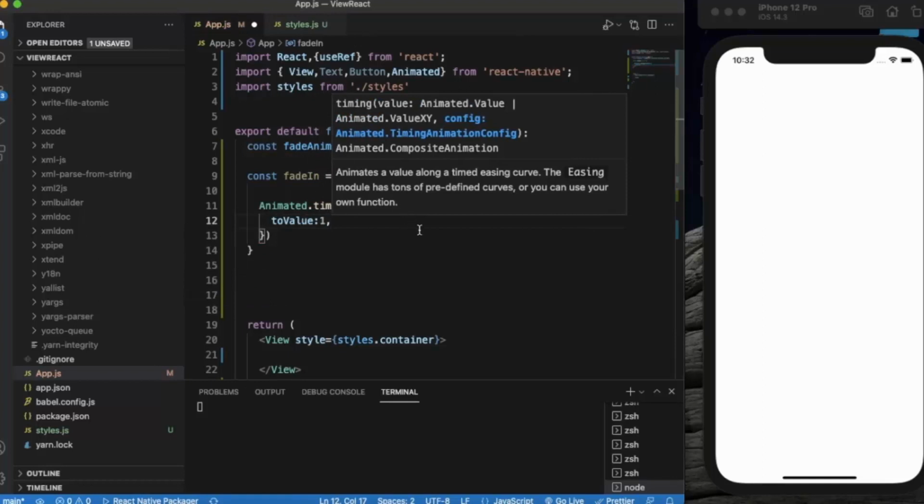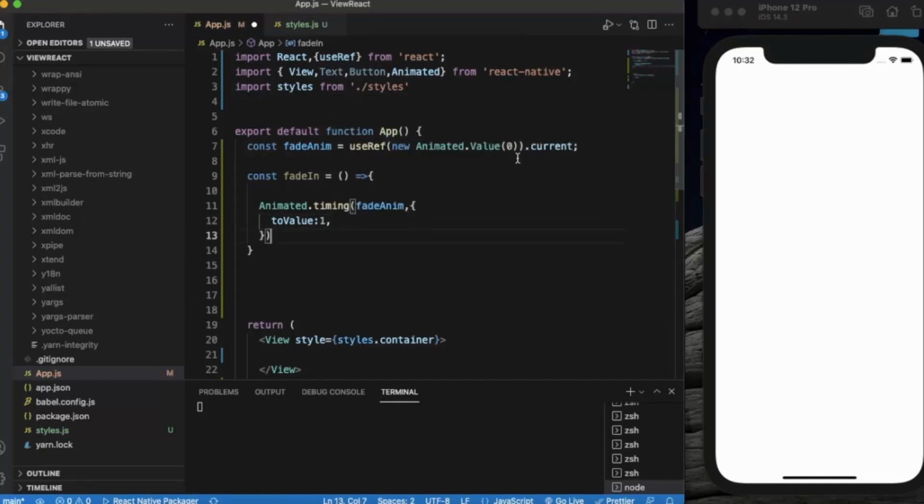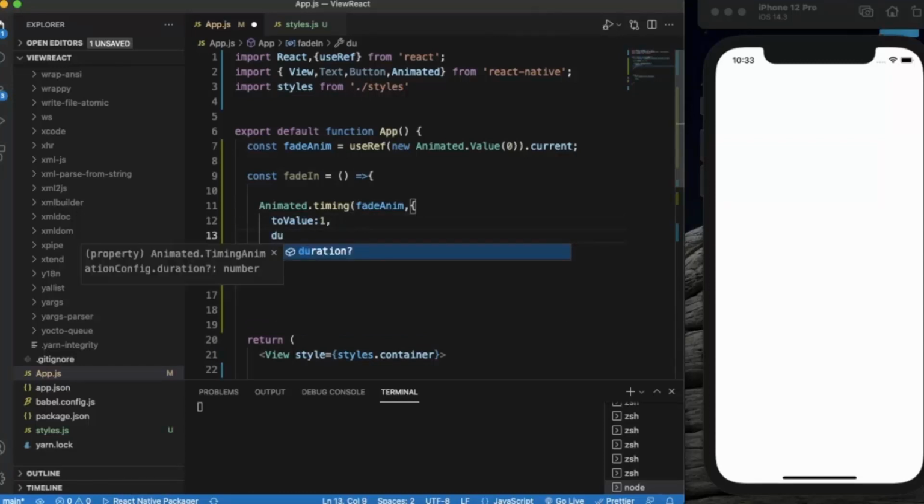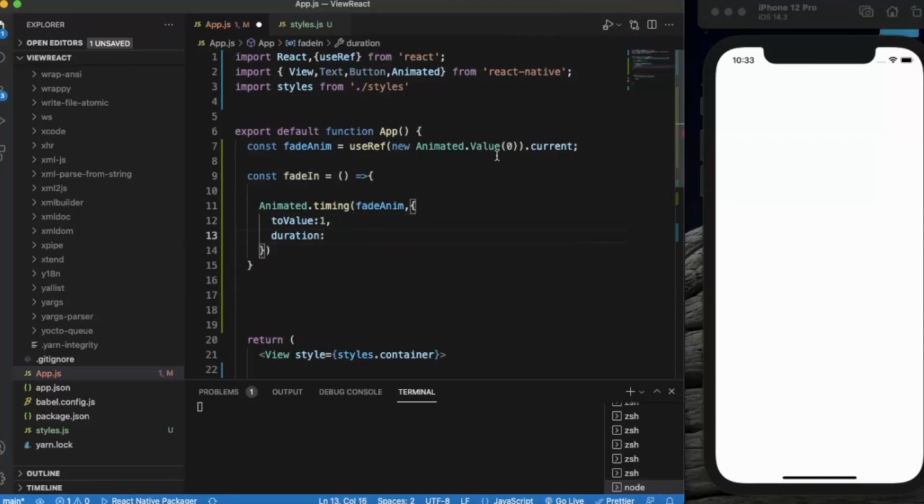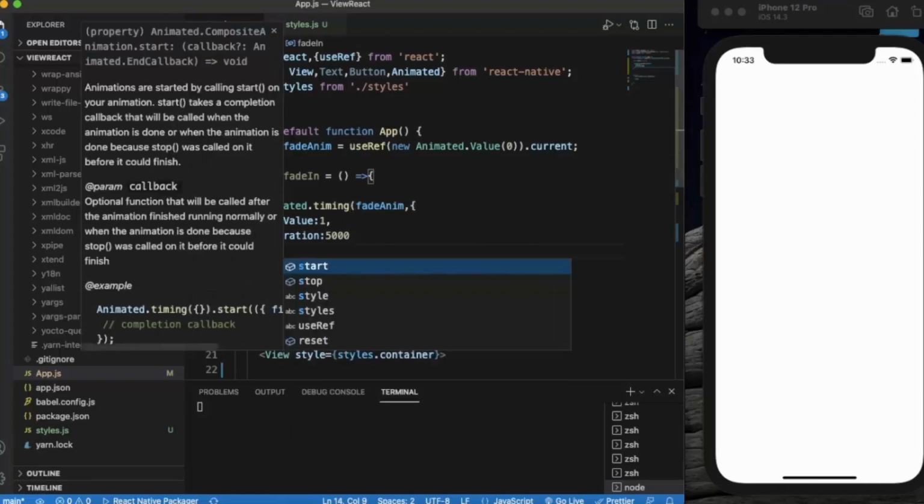Now understand this, the base value is 0, so it slowly increases to value 1 so that it will appear onto the screen, and the duration it will take to reach from 0 to 1 we can specify in milliseconds. Let's say 5000 milliseconds. Dot start.